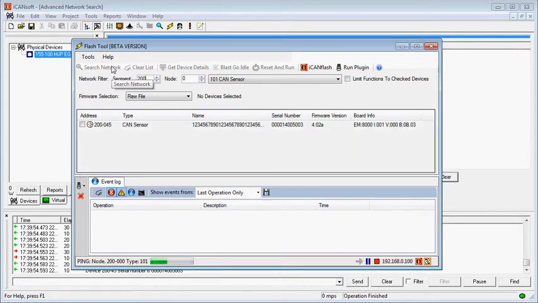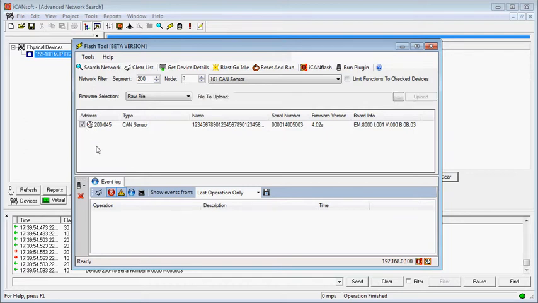Right, now at the moment we don't have this as a file embedded within the flash tool, so I've already sent you another file for you to use, and this is what we call a raw file. So, in order to select the device we want to update, you just tick in this box here.